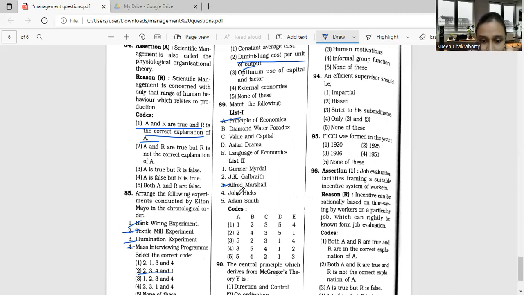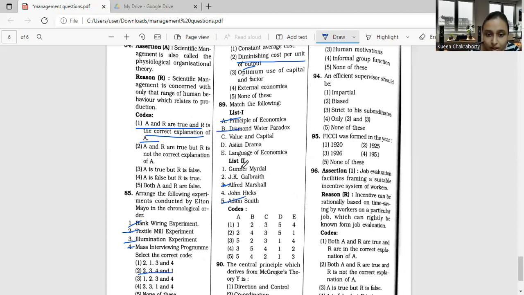Okay, so see, diamond water paradox was contributed by Adam Smith. So coming to the details, the paradox of value, which was also called the diamond water paradox, was the apparent contradiction that although water is on the whole more useful in terms of survival than diamonds, diamonds demand a higher price in the market. So the philosopher, Adam Smith, is often considered to be the classic presenter of this paradox. So we have diamond water theory as Adam Smith.